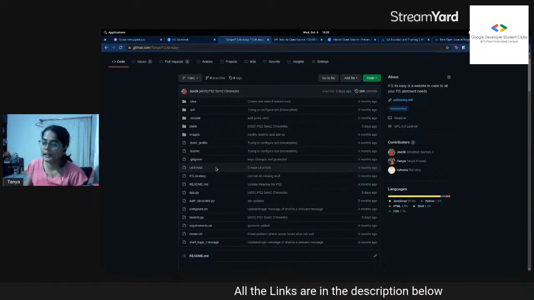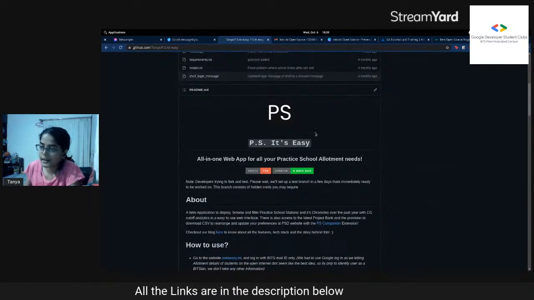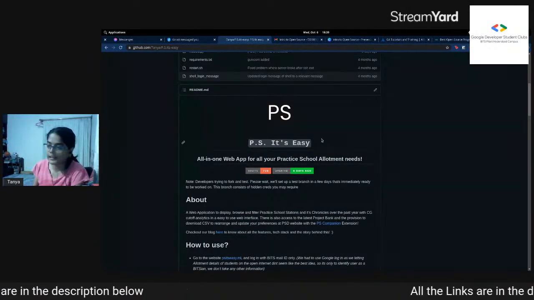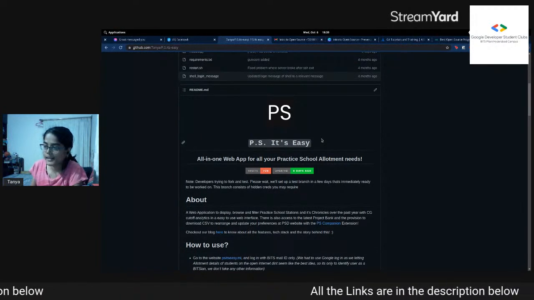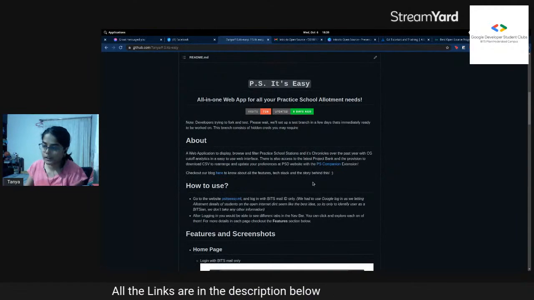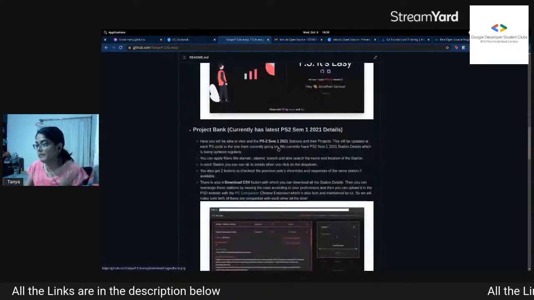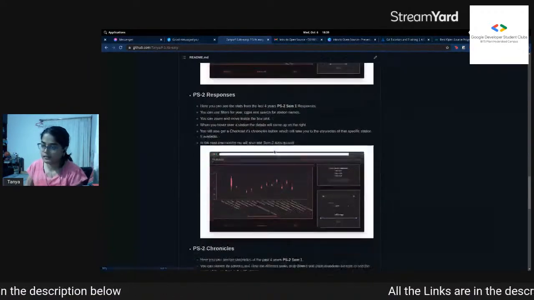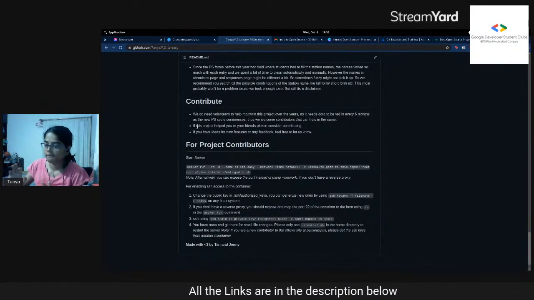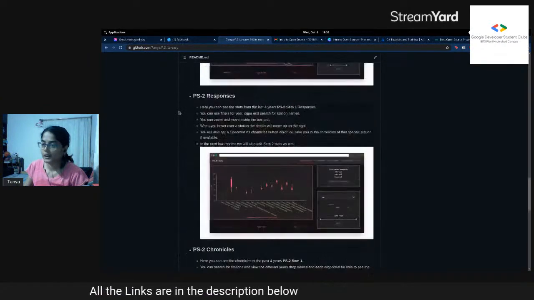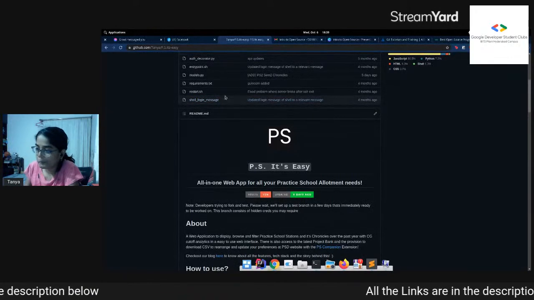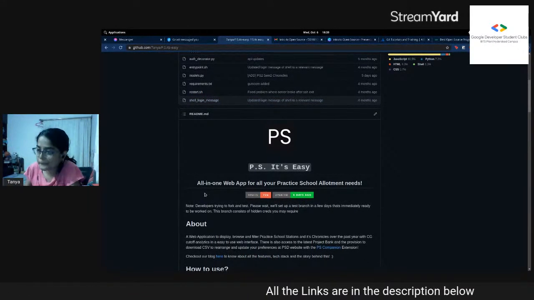Basically, you don't really have time to read the code. So this README provides you a space to showcase what the code actually does. Write about what the product is, how to use it, features, pictures, how to contribute to it, etc. So this is basically the home page of your repository.